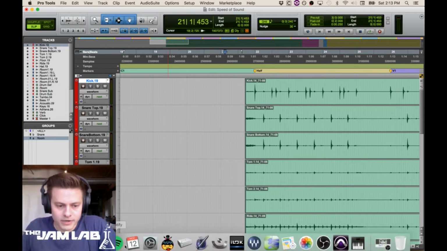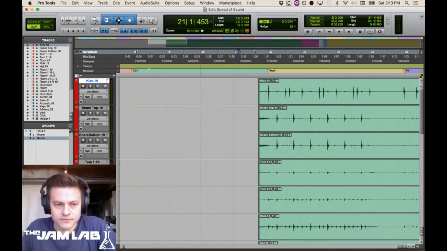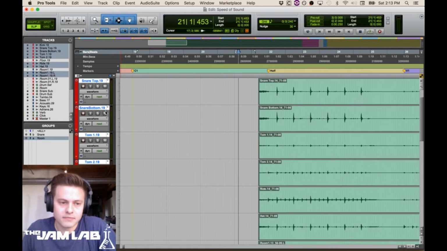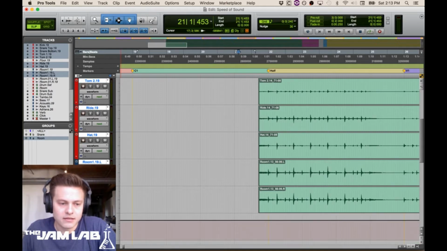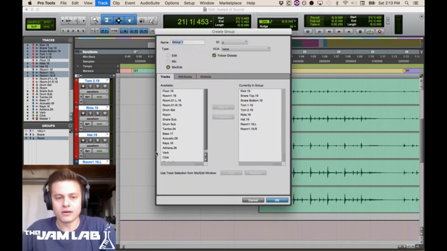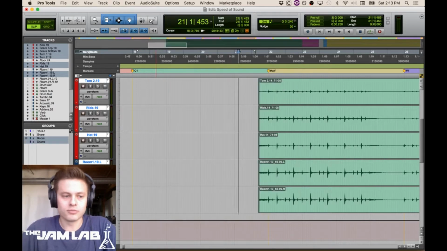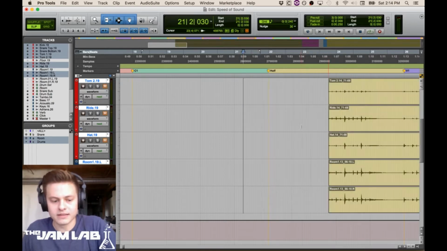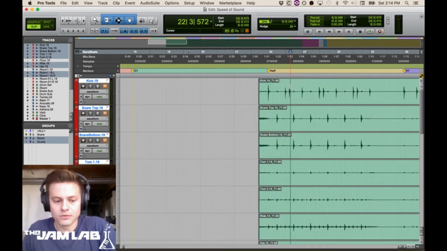First thing you're going to want to do is highlight all your drum tracks. I've got kick, snare, snare top, snare bottom, tom 1, tom 2, ride, hat, and my stereo room mics. Just highlight them all. We're going to create a group, a drum group. As you can see, all of our drums mute together, and we can edit them together, etc. So we're going to work on them as a batch like that.